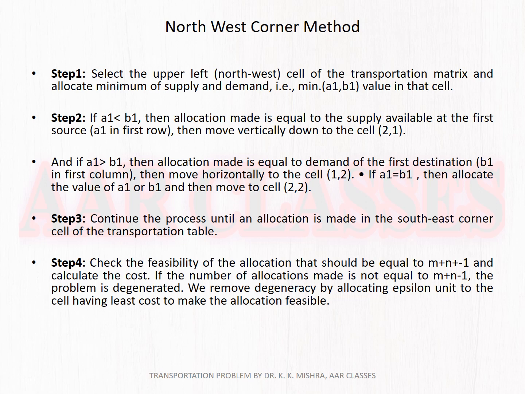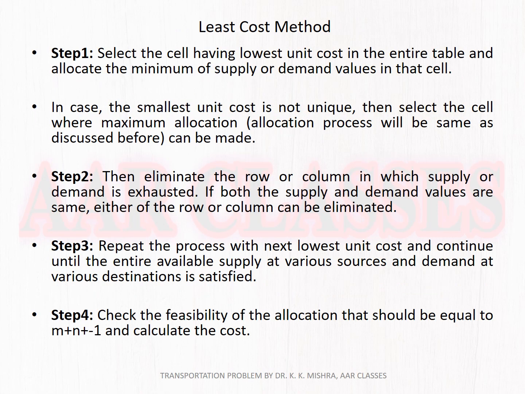Here let me make it very clear that epsilon is just a symbol for a highly negligible amount. It hardly has any weight, so that it does not involve any transportation cost, and just to complete the number of allocations and make it feasible, we normally assign this epsilon to a cell which has the least cost, preferably 0 or slightly above 0, so that it has hardly any impact on the overall solution. So that's how we apply the northwest corner rule. Don't worry, we will show you how to apply it by taking practical problems in my coming video tutorials. Now, least cost method.